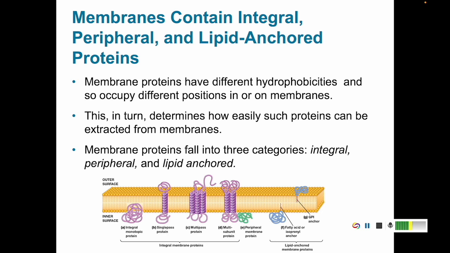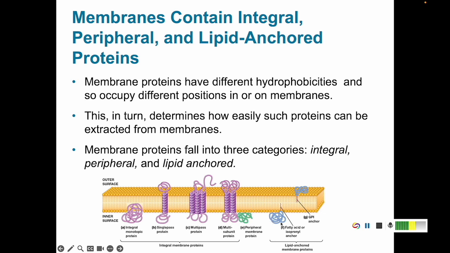There are integral proteins. They have been integrated into that phospholipid bilayer. It might be integrated just a little. It might be integrated where it goes all the way through, or it might be integrated where it goes through multiple times, or multiple pieces attached. Those are all integral proteins. Then there are peripheral proteins. Peripheral proteins are on the periphery of the plasma membrane. So here you can see it's not going into the membrane, but it's still attached to it.